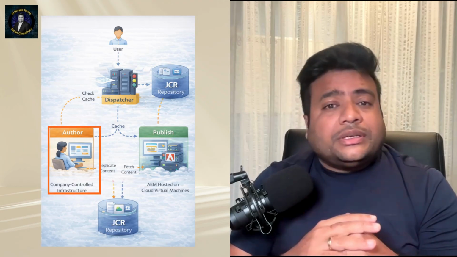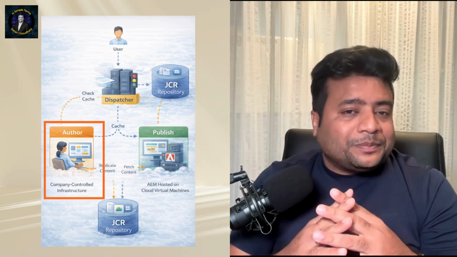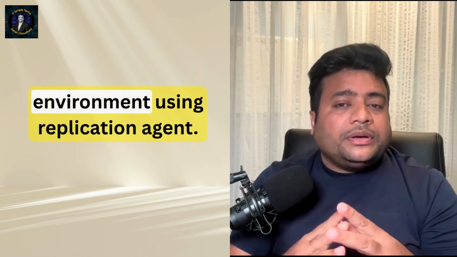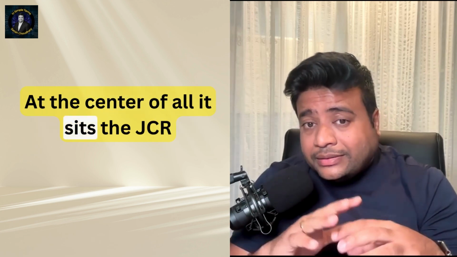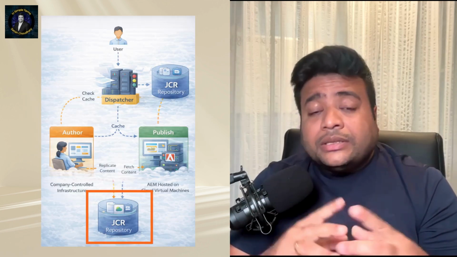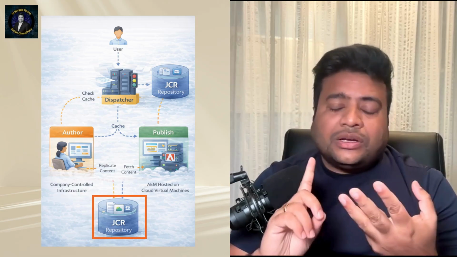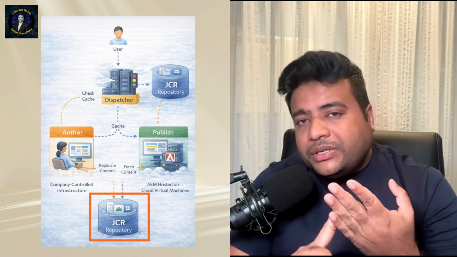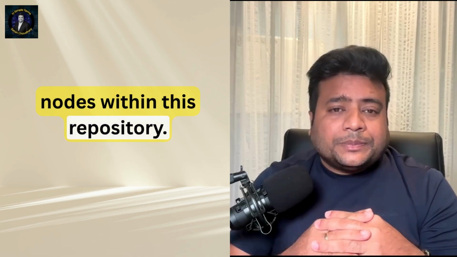Separately, you have the author environment. This is where editors create and manage content. When content is ready, it gets replicated from author to publish environment using a replication agent. At the center of it all sits the JCR repository. The repository stores everything: pages, assets, configuration, permissions, and workflows. Everything inside AEM is essentially stored as nodes within this repository.